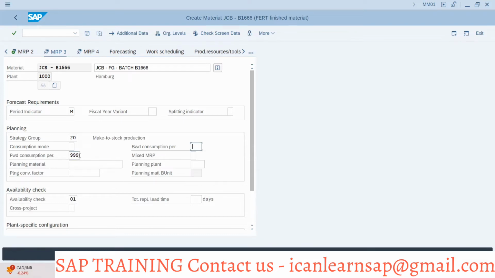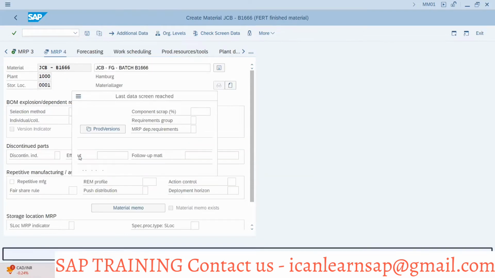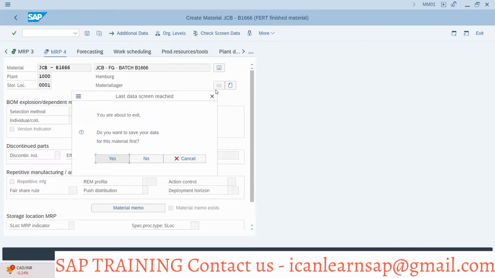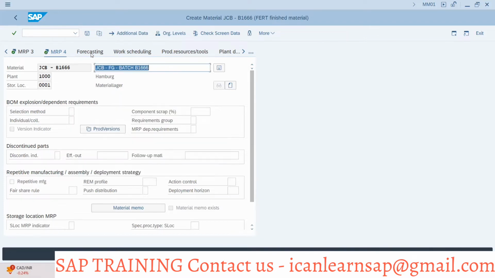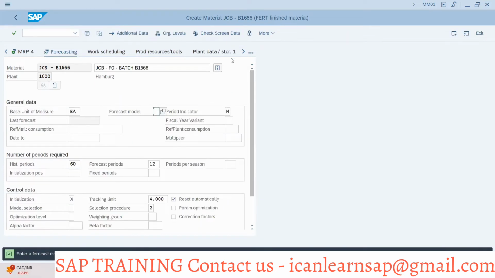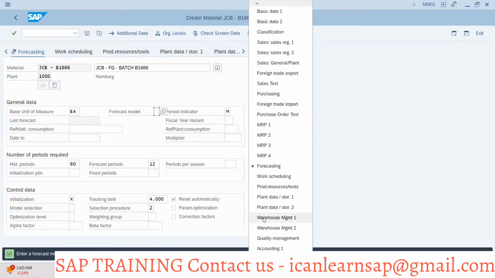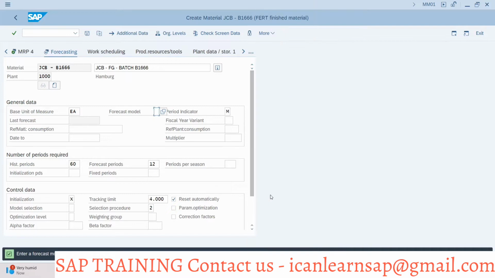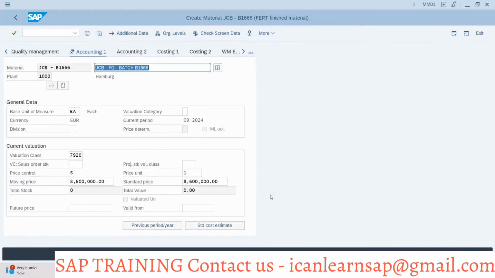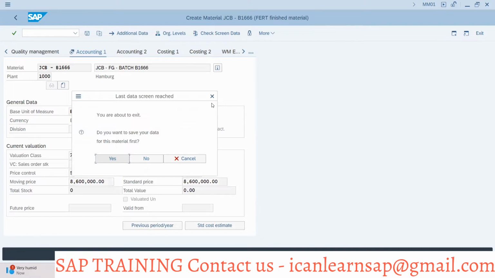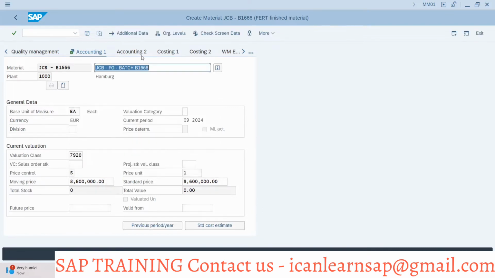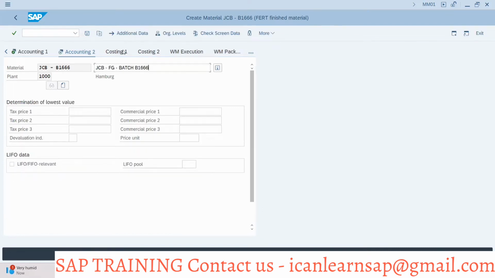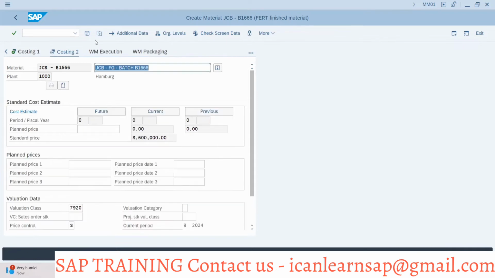I'm making some changes and I'm creating one material. Going to MRP4, forecasting, work scheduling. And I will go for accounting one, credit indicator D. Accounting one, accounting two, costing one, costing two, and I will save it.